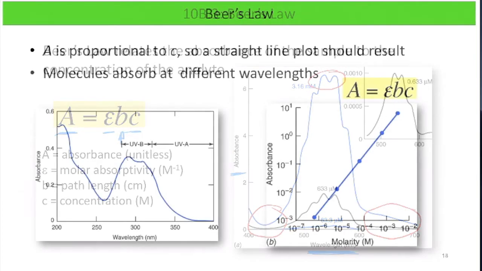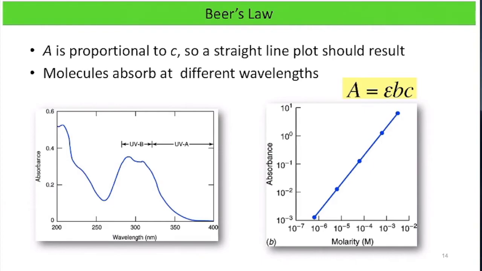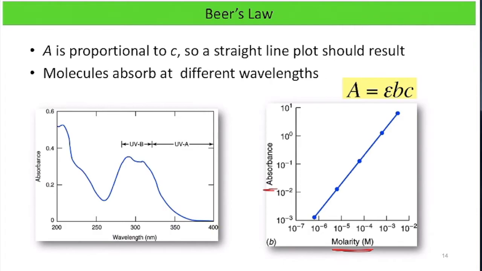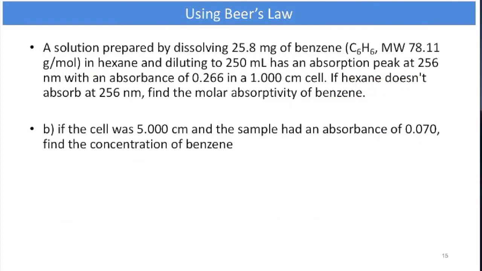So we're able to measure lower concentrations at that particular wavelength because that analyte absorbs that light at that particular wavelength. So with Beer's law, absorbance is proportional to concentration. So when you plot absorbance versus concentration, you should end up with a straight line. Molecules will absorb at different wavelengths, so different molecules will require different wavelengths for analysis. So in lab, you did one analysis using copper, and that required a wavelength of about 760 nanometers. And another example you did in lab was iron, in which you used an absorbance somewhere around 500 or so nanometers. So when doing an analysis, it's always best to choose the right wavelength, the wavelength that your particular analyte absorbs most strongly, because in that case, you'll get the best signal and you'll be able to measure smaller concentrations of your analyte.